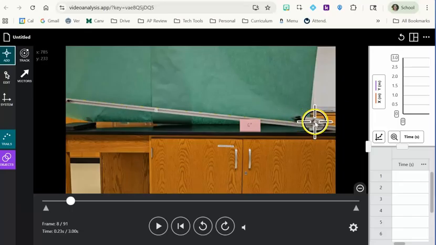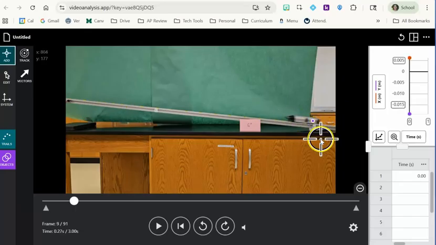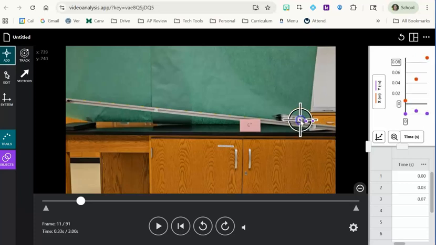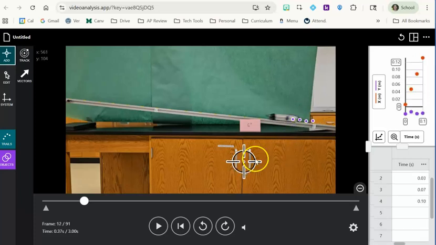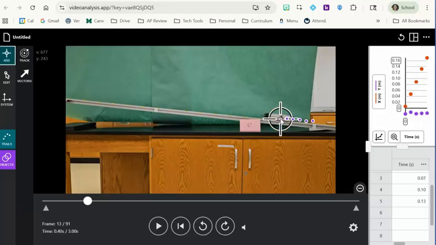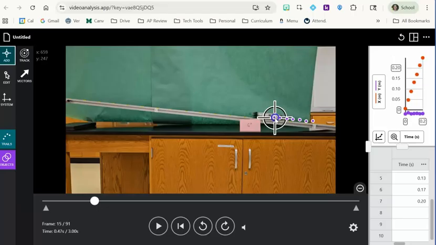And you get another little bullseye, and you're going to click on that black electrical tape, and it's going to move forward a frame, and then the cart moves forward. You're going to click on it again and again and again. The trails are going to be kind of annoying. In theory, each trail should be closer, because this is slowing down. The distance should be decreasing. I didn't find that super convincing until we get to the vertex.